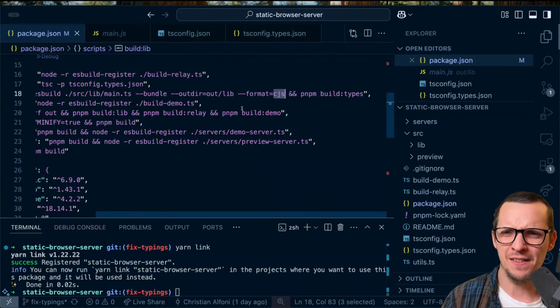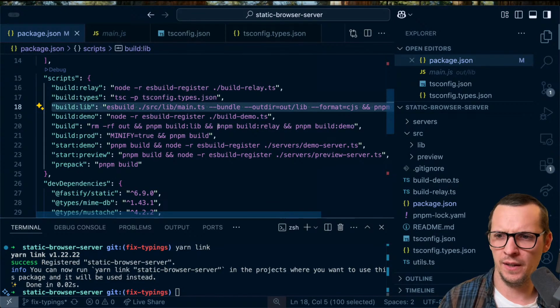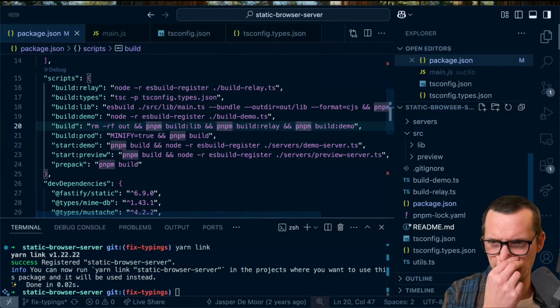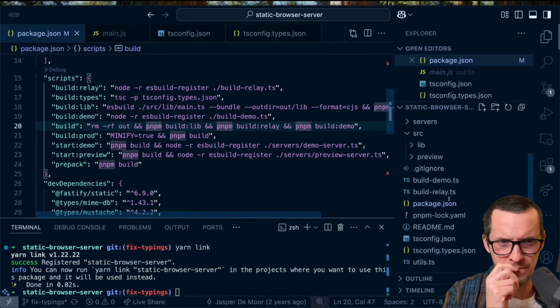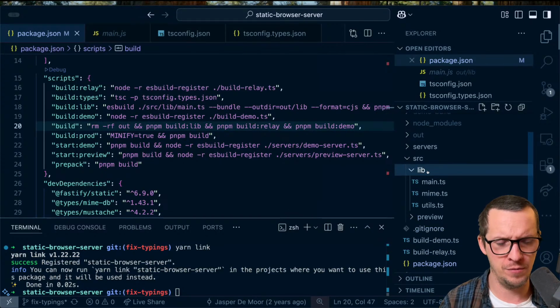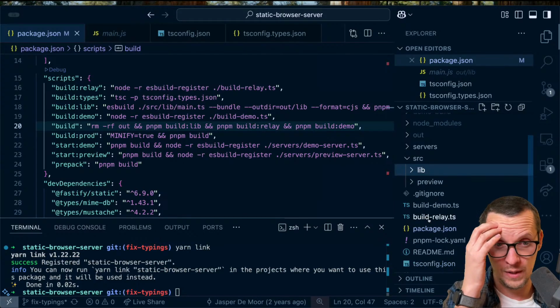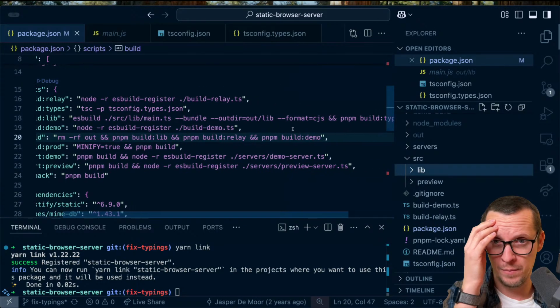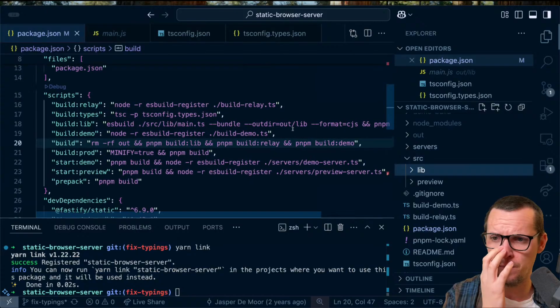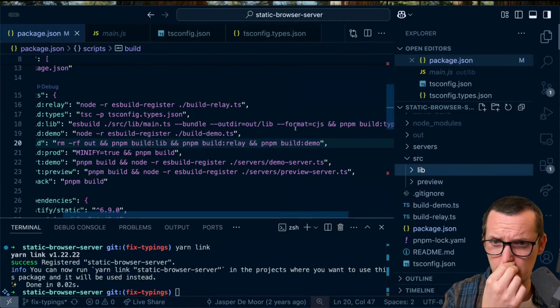I wonder if things are a bit broken out there. I'm a little bit confused by this. So, ES build, bundle out there, PNPM build types. That's what we fixed.